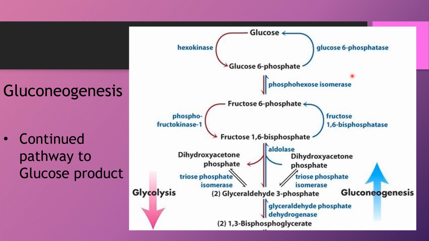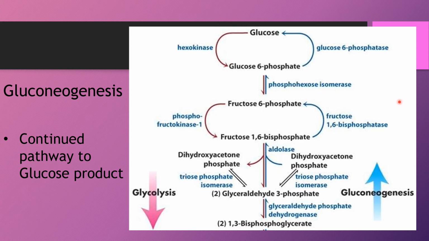As we get up here, we're using the same enzyme, and then of course up here, this is another difference. On your glycolysis, we talked about using the hexokinase to go from glucose to glucose 6-phosphate so that it can continue to be broken down. On the gluconeogenesis side, we don't use hexokinase. We use a glucose 6-phosphatase to go from the phosphate to that glucose.